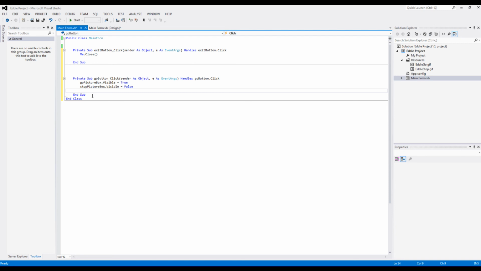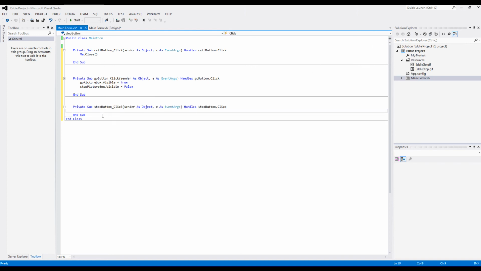Similarly for the stop button, if I click it, what I want to do is make the Go picture box go away and bring back the stop picture box. So the first code is to bring Stop picture box back to visible, and Go picture box invisible.